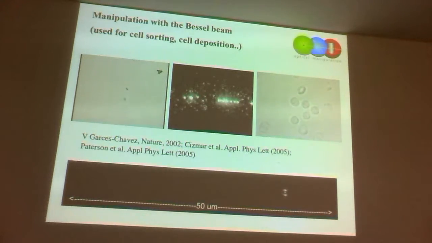Yeah, that's right. On the left, you see another experiment which I'll maybe mention at the end when I do light sheet, which is that these beams also appear to go over obstructions, which is known as self-healing. Why do they do that?